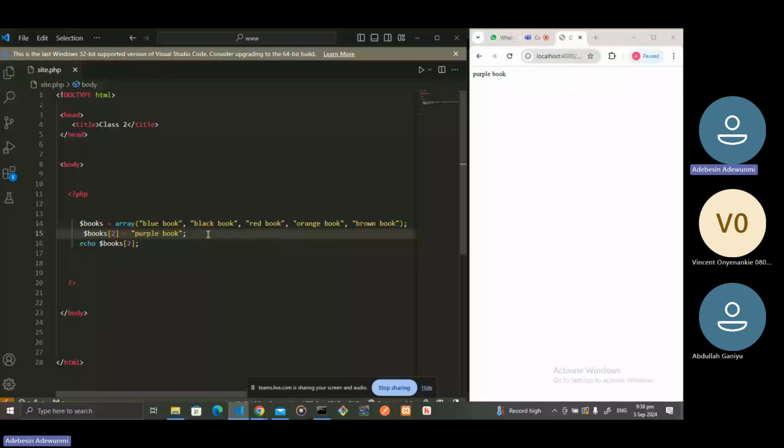Now, if you want to add, let's say, a fifth book, after 0, 1, 2, 3, 4, same thing we've been doing. Just come down and say books, then 5 equals, let's just put this one. What color should we have? Let's see, the green book. So now I'm not having just the original 4. I'm now having 5. It's going to be 0, this will be 1, this will be 2, this will be 3, this will be 4, and this here will be 5. Let's see if that fifth book has been updated. Just change to 5.